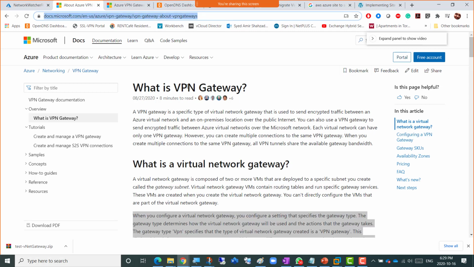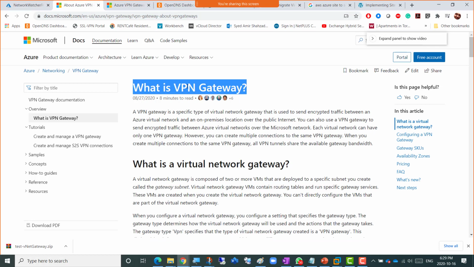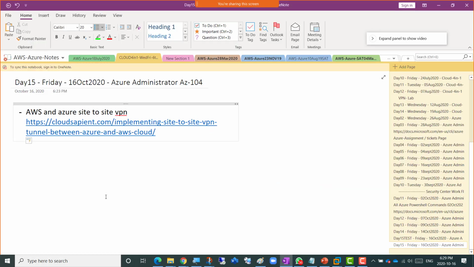So what is VPN gateway? First I'll put that in here. Okay, all right.